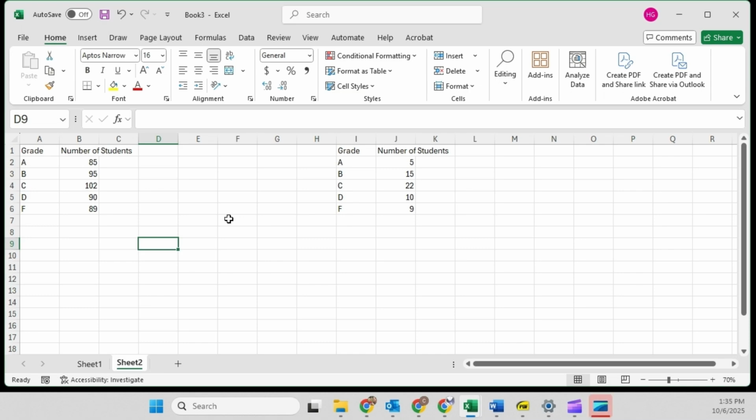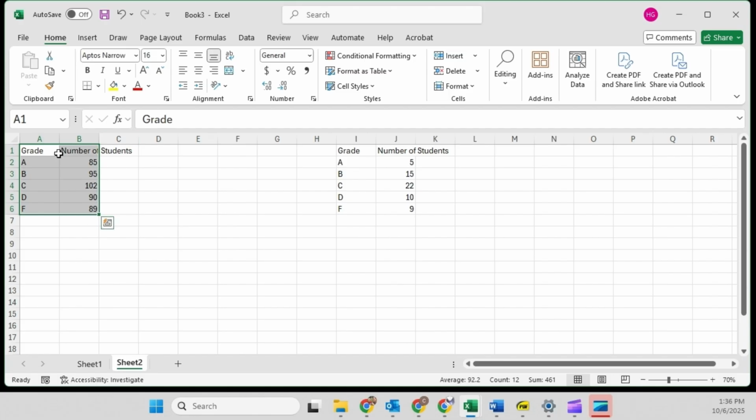Okay, in this video we're going to go through some basics of making good graphics in Excel. This particular graphic is going to be a bar graph, but the principles apply to lots of different kinds of graphs you might make. So let's look at this data set right here. This is all fictional stuff, but we have grade letters and number of students who got those particular grade letters. Let's say it's for maybe final grades for all students in math classes in a particular semester.